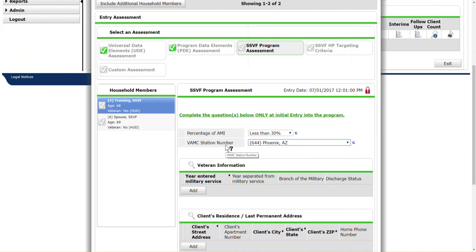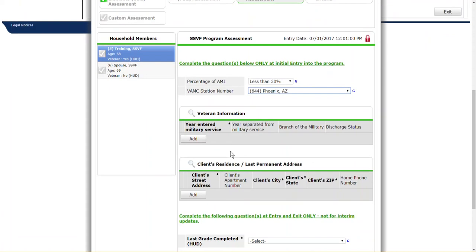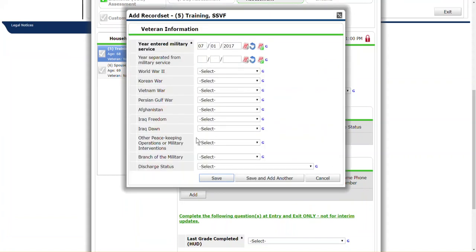Okay. We also want to complete the veteran's information, which is a little sub-assessment, getting more information about the veteran's service history. To complete it, you'll simply click Add. Now before we continue, we'll just indicate that this only needs to be collected for veterans in the household. So if the veteran has a spouse who's also a veteran, you'd also collect this information from the spouse. But if their spouse, for example, is not a veteran, you would not record this information for the spouse. But in short, veteran information only has to be collected from veterans.